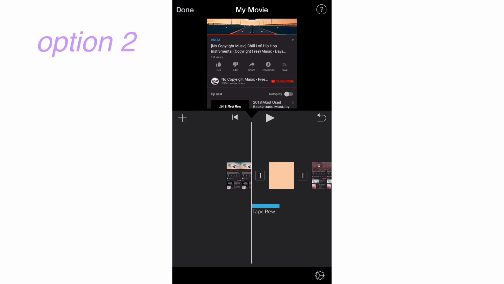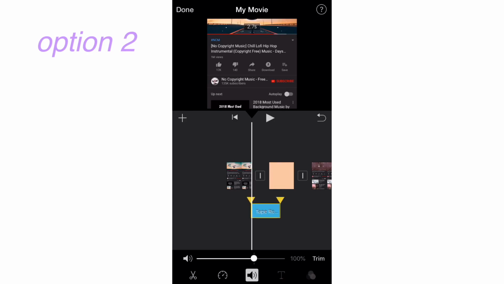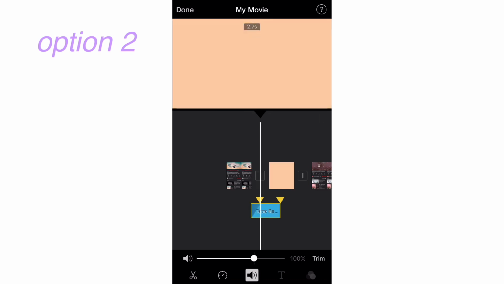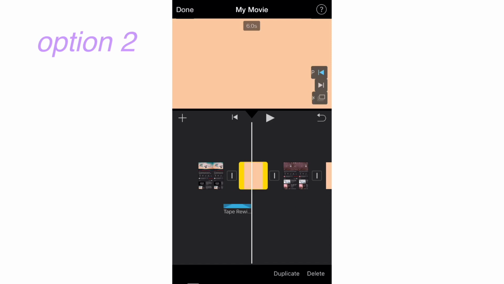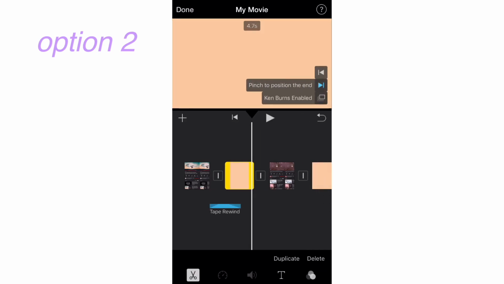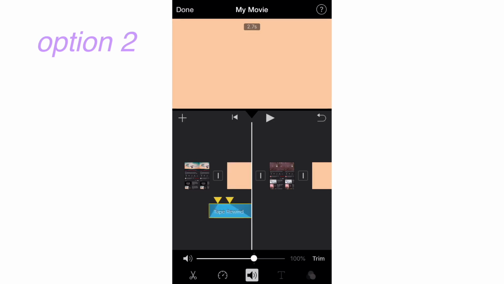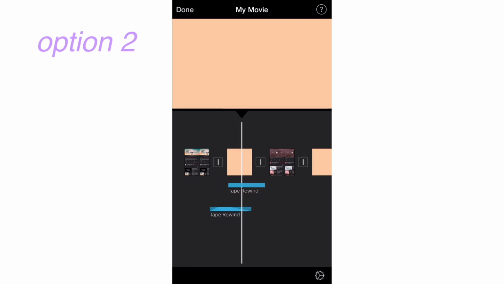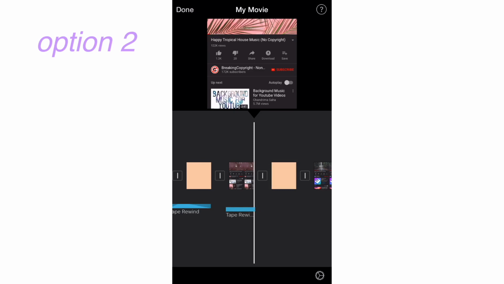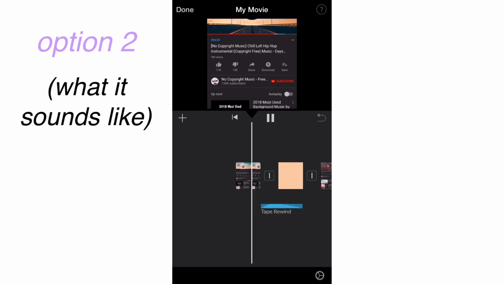And to make it sound better, what I like to do is just fade them, so you can see how I'm doing that. And then for the picture, you want to make sure it's at 2.7 seconds, so just drag it until the top little number that you see right there says 2.7. And then the easiest way to do the other ones is just to click your sound effect and click duplicate and make sure all of your pictures are at 2.7.